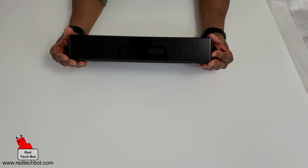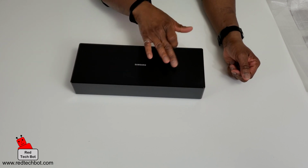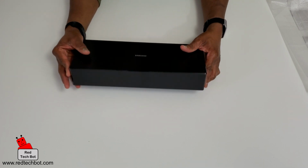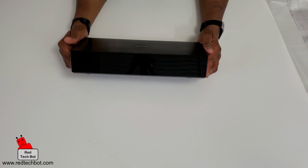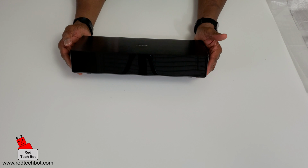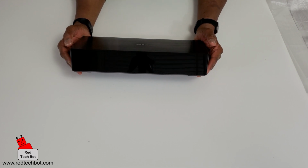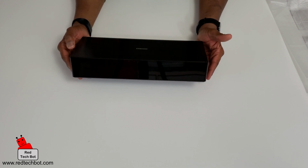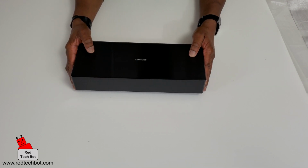Wow, look at that. Very clean look. And the top surface doesn't smudge, which is good. But I noticed the front might smudge a little bit, but it's a very, very clean look. This is something that you can put in your home entertainment center, next to your Blu-ray player, next to your Xbox or PlayStation, and it just fades away into the darkness because it just blends in, right? The neutral color, and it's a very clean look.